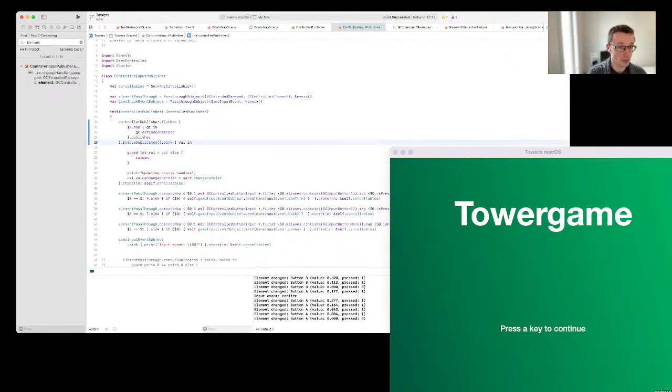And actually, can we replace nil with no? So we might have some nil items here, but we don't want those. We only want the ones that are not nil. So compact map, I guess, publishers only, is this the one?